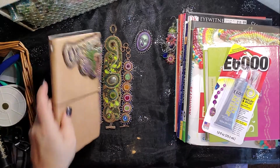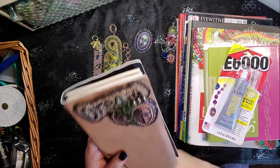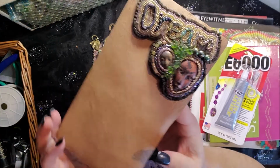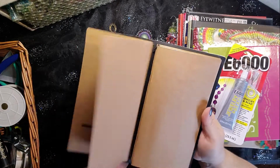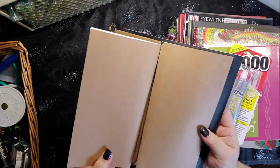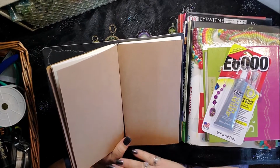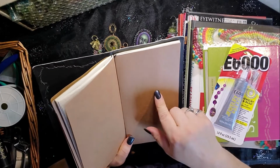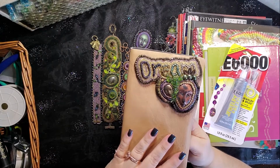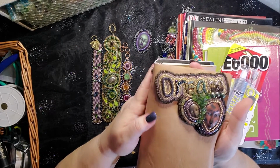I told you I would show you my dream book. Now, I know it looks a little off center here, but work with me a second. As this grows and fills up, because this is like a travel one that you can get from Michael's, it has all of the inserts, and you can add more. As you finish one off, you can put the dates between and then store them somewhere, and you always have your main dream book. As this grows and becomes thicker, it's going to be taken up by both of the edges.